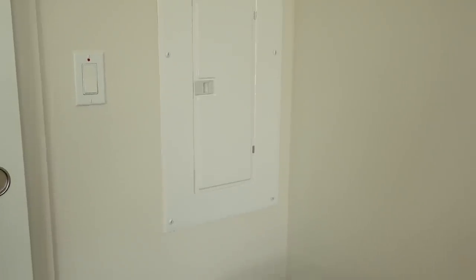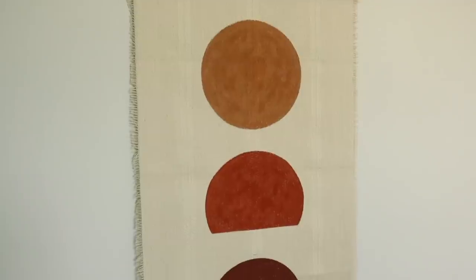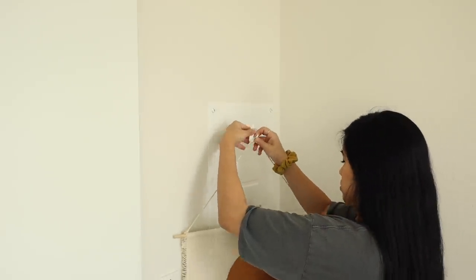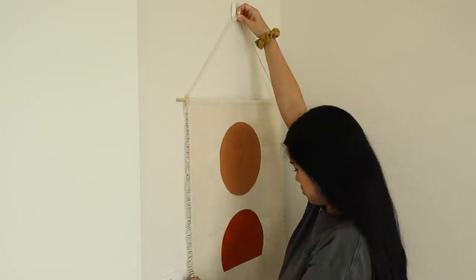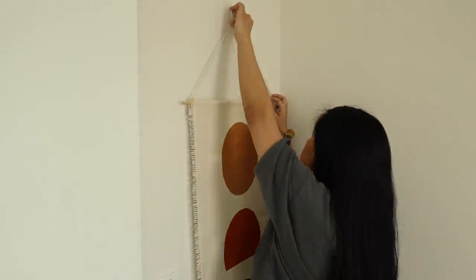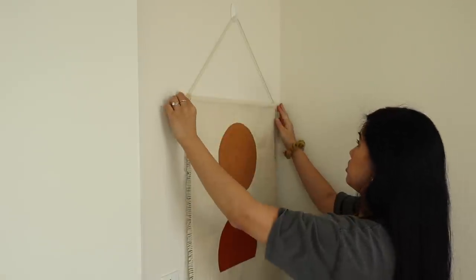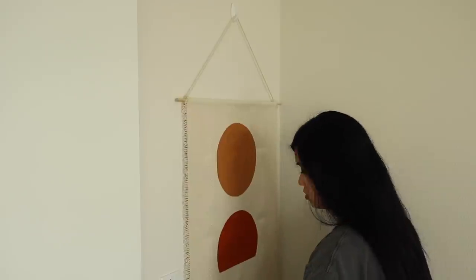Next up I'm going to start working on the vertical space in this bedroom. As you can see behind me, I do have a breaker box and it's kind of in the worst spot because it is right next to where the bed is and it also has a light switch next to it. If you caught my video from last week, I actually DIY'd a piece that would fit perfectly in this area — it's kind of an IKEA hack. Here's the piece: it's perfect because I got to incorporate some of the colors I'm using in here, and I'm just going to hang this up with a command hook. I found that creating a DIY solution perfectly hid this eyesore. I was able to create something in the exact dimensions I needed for under five bucks. So if there's a challenge in your rental, embrace it and think outside of the box — sometimes the best solutions are the ones that you create yourself.